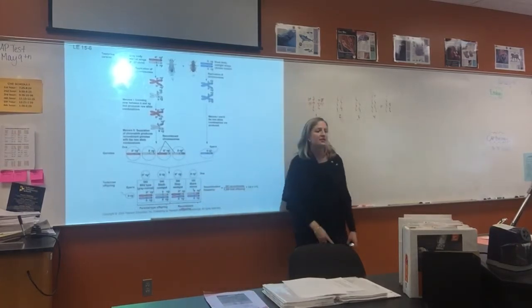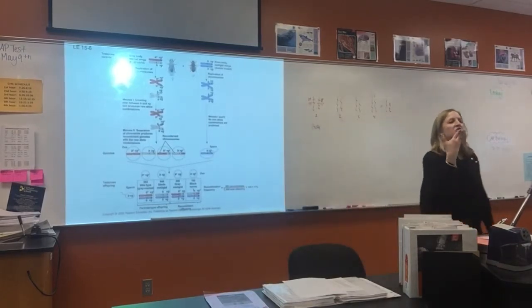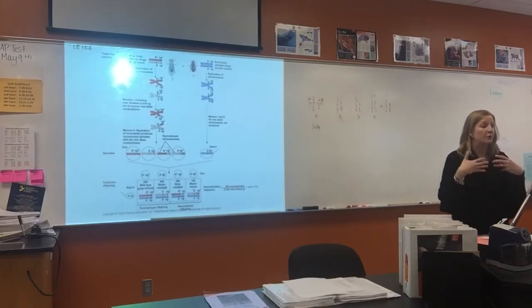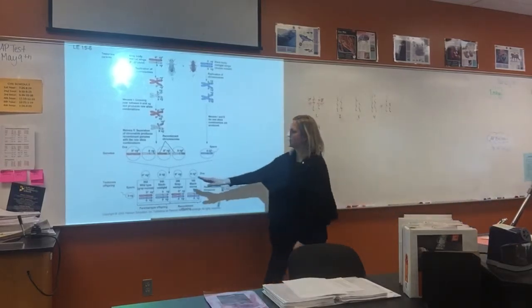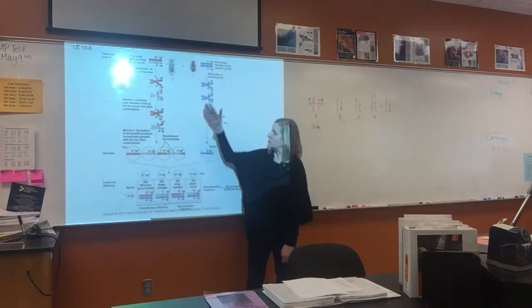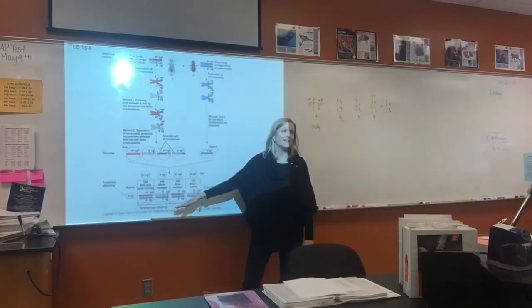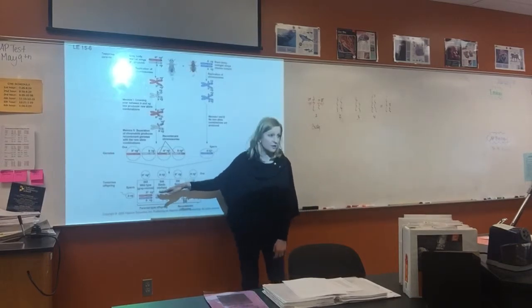Let me introduce you to something called the recombination frequency. Recombination is crossing over recombined genes. Frequency, how often does this occur? So what he did is we add up the total number of offspring. So when he did this cross, he made a lot of flies. He got a lot of data here. He got over 2,000 flies.